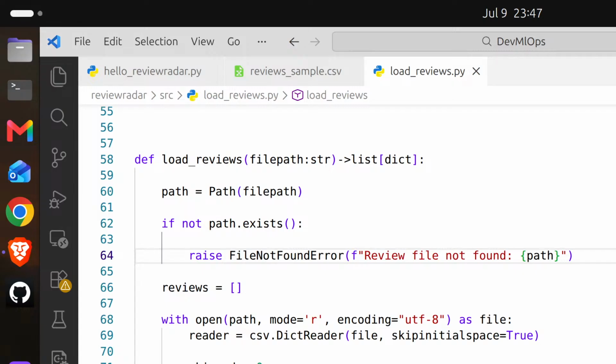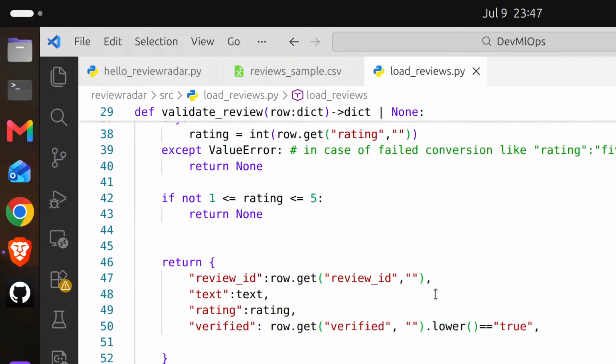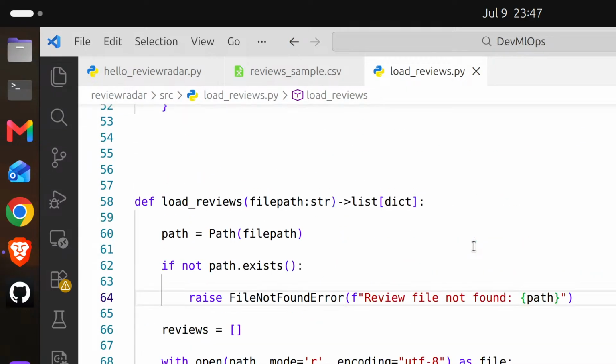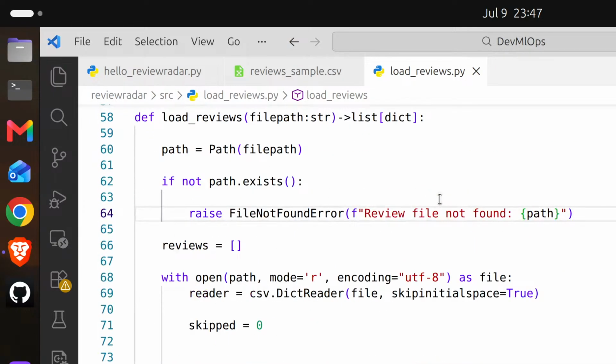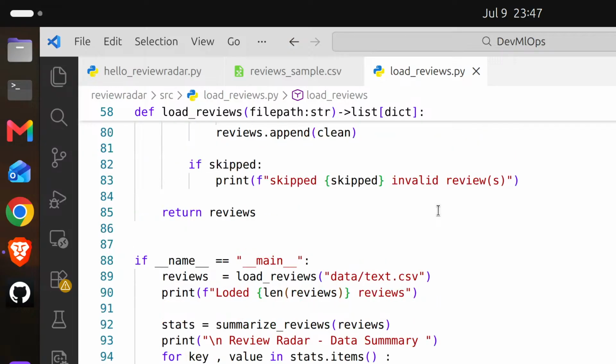Yeah, so raise FileNotFoundError, review file not found, with the path, right guys? As you can see, this is the path, this is the error. Here we cannot find this file. So let's correct this now for running.